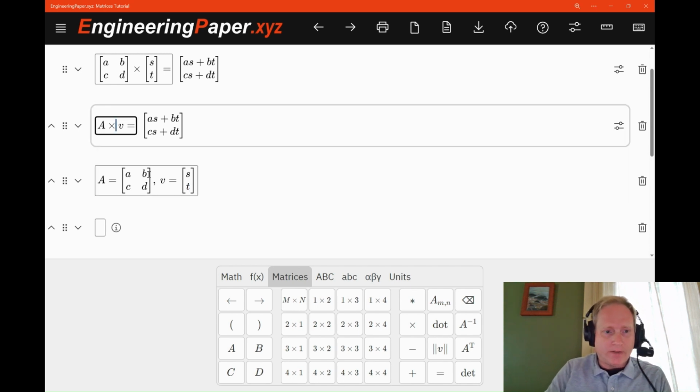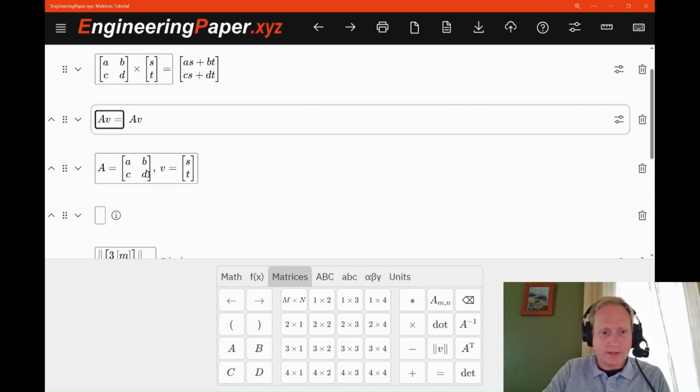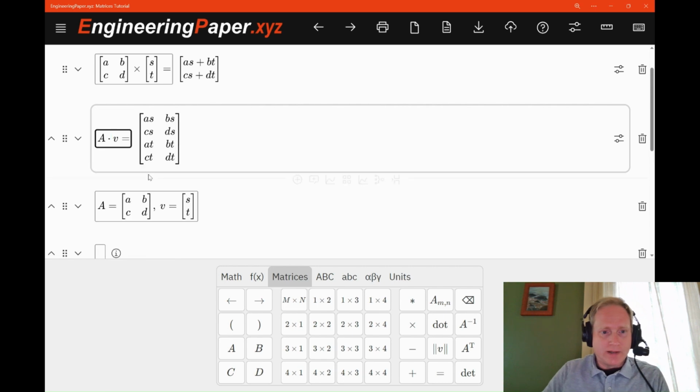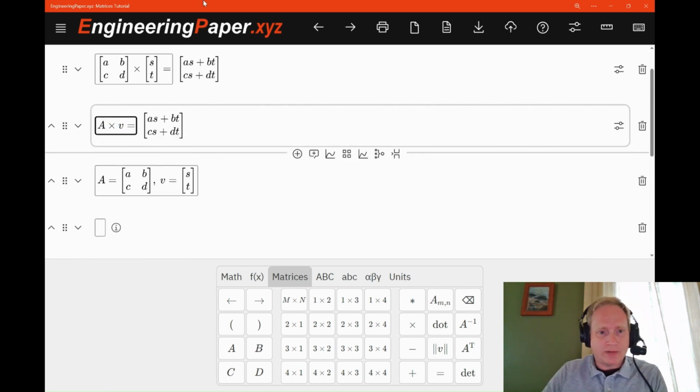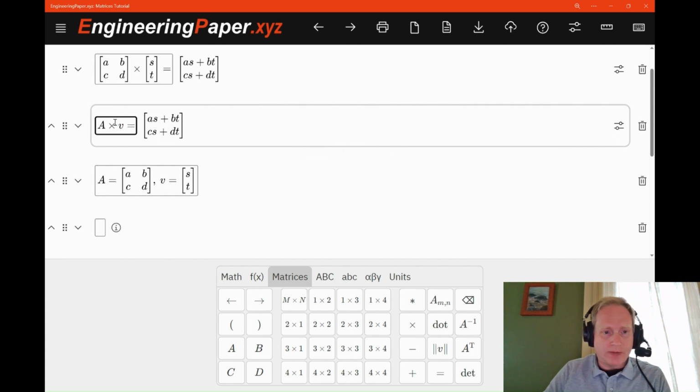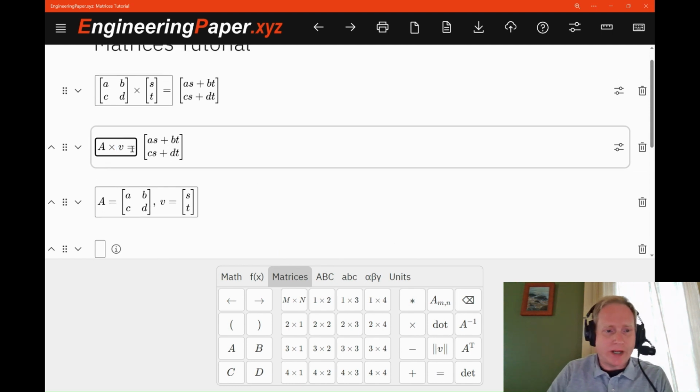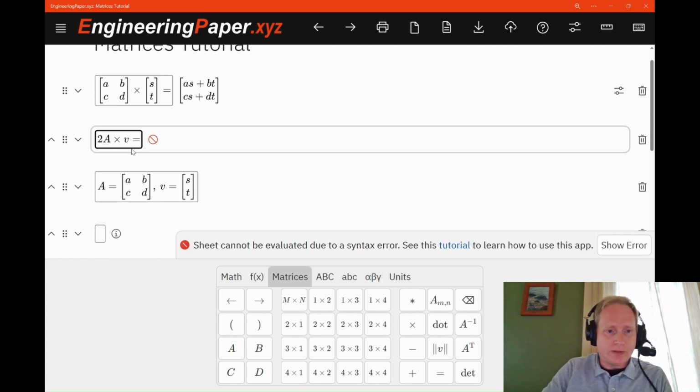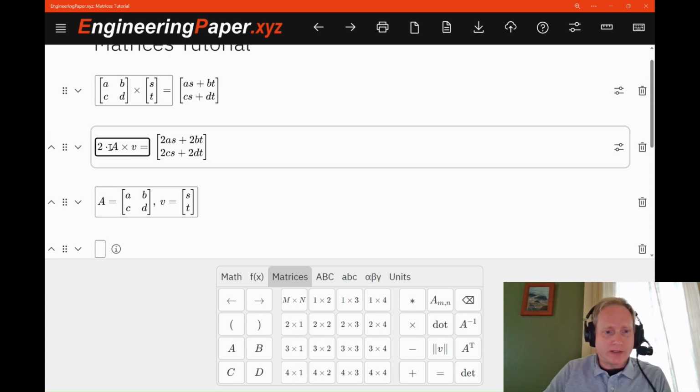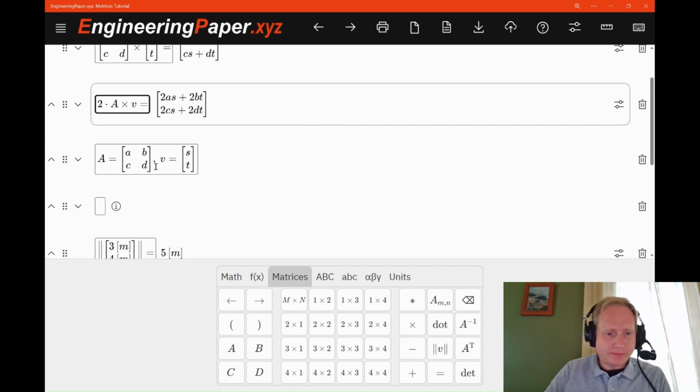Here, since I expect the left and right to be matrices, I use the matrix multiplication operator with the @ symbol. If I use the star and scalar multiplication, I'm going to get an incorrect result here. So it's important to use the matrix multiplication X instead of the star whenever the left and right hand sides are matrices. If you have a scalar, I'll do 2 times, I'll use the star asterisk to get the scalar multiplication.